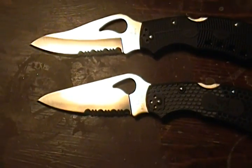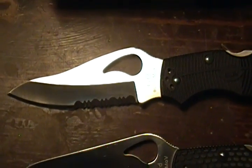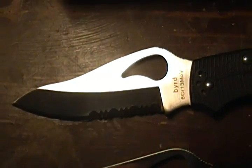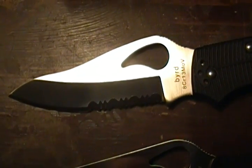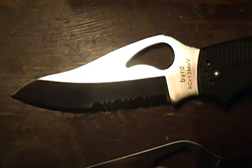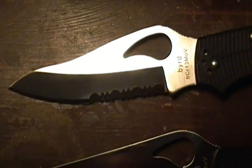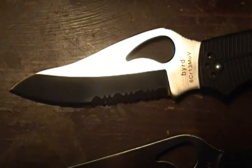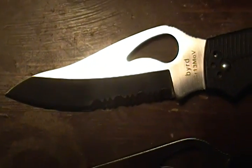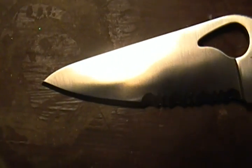Okay. The blade shape is different. I like the blade shape on the one. I still like it. I'd like to say it's unique, but it looks kind of like the Spyderco stretch blade, or maybe the Blade Tech, that ProTech or Wagner design, or the Blade Tech Imlek, that military law enforcement knife or something like that. But anyway, I like the blade shape on the Cara 1. It's too bad they changed it. They made it look more Endura-like.